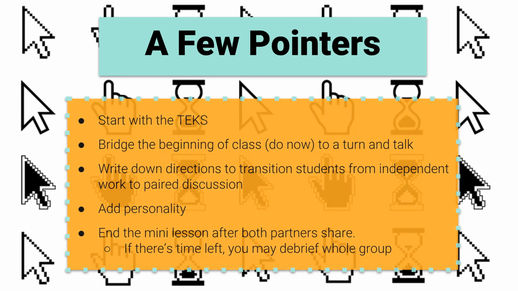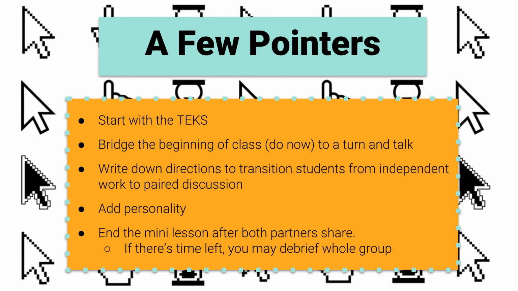Here we have just a few more pointers. The second lesson lab is really meant to capture the very beginning of class where you greet students, direct them to start a do now, and then allow an opportunity for them to share their work on the do now. You do not necessarily need to share the daily lesson objective like you did for the first lesson lab, as realistically, this would occur after the turn and talk activity.